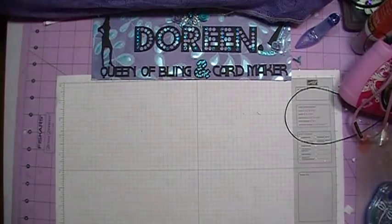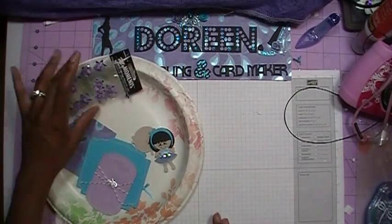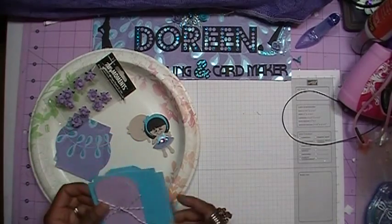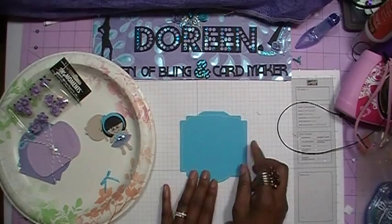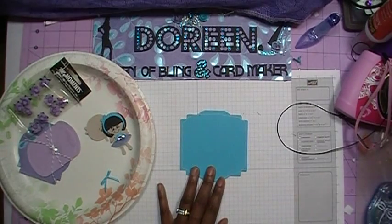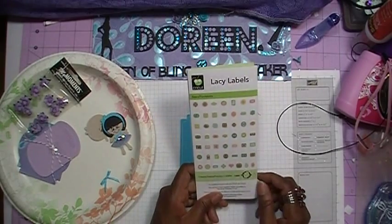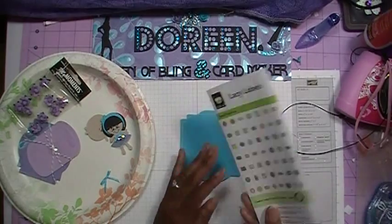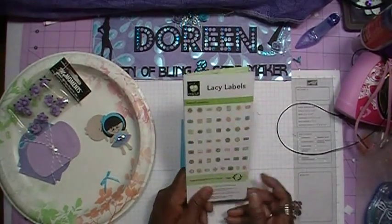So anyway, let's bring up our supplies and we'll get started on the card. I've done a lot of the preparation of the card ahead of time because you didn't need to sit here and watch me do that. This is our card base, and this is from the Lacy Labels cartridge, one of the Cricut Light cartridges from Walmart, and I'm not sure if your Walmarts may have this cartridge or not.